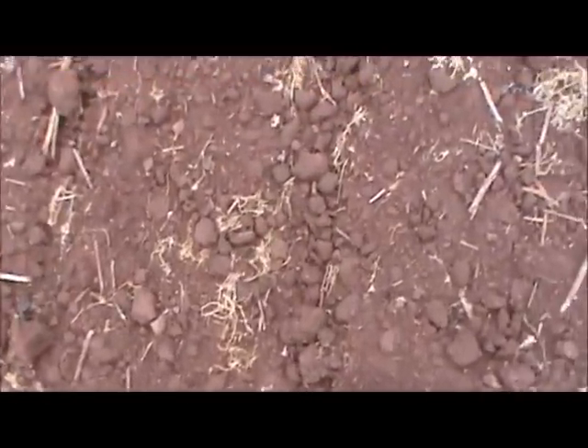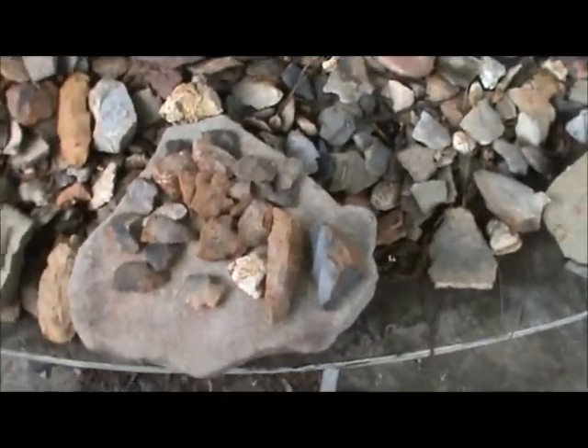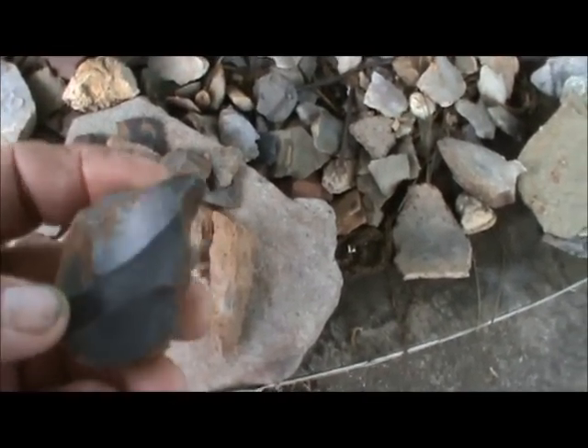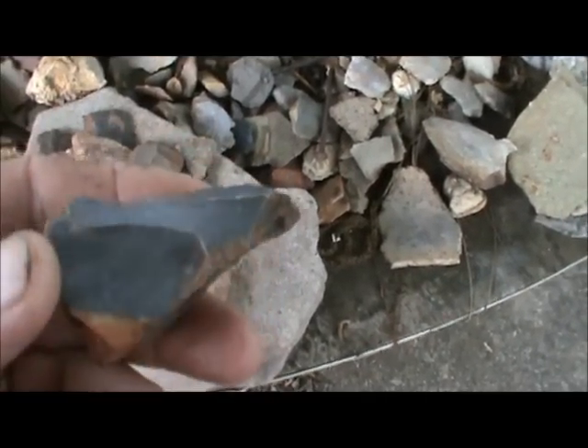Look at this right over here — it's just a flake. We'll be back. Alright, I'm doing a cleanup video from our hunt yesterday. This is a pile of junk I brought home. I got this core here — it's pretty interesting, it's where they knock pieces off to make points with. Just a piece of this big tool, it's real thick, but it's got some pretty neat flaking on it. I'd like to have seen that whole tool — that would have been a monster.